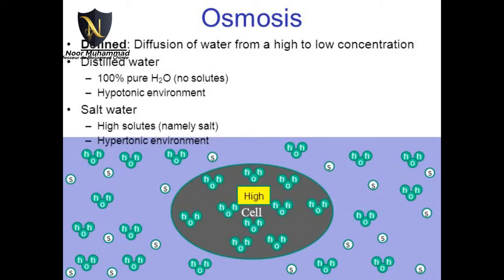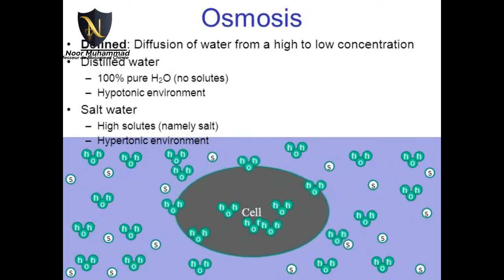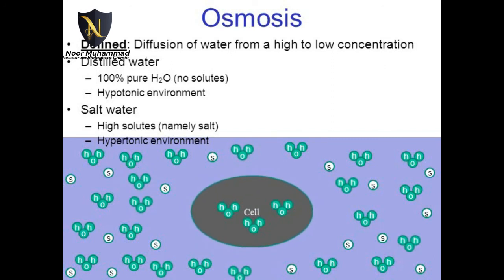And in this case, the high water concentration is in the cell. There might be more individual water molecules outside of the cell if you were to actually count them up. But the fact that the water on the outside is mixed with salt makes the water on the outside less pure. And so water moves from a high concentration to a low, so water will move from the cell to the outside. The cell very well might even shrivel and become dehydrated. So this is an example of a hypertonic environment and how cells react to them.